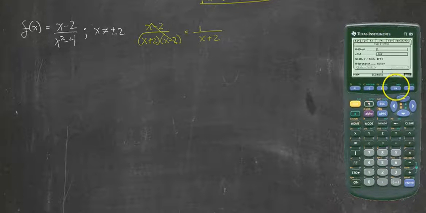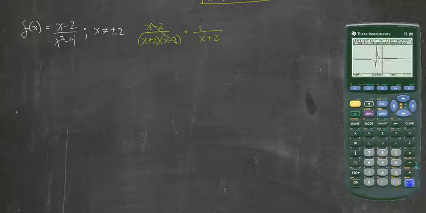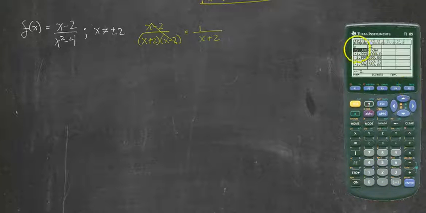I'm going to go back to my table so I can start. I like the intervals I was using before, but I want to start at negative 2 this time. Okay, so I've set up my table. Now let's go look at the table. So here at -2, I expected to get undefined. I'm not going to write my table out. You certainly will be expected to do that in problems on quizzes, tests, and classwork.